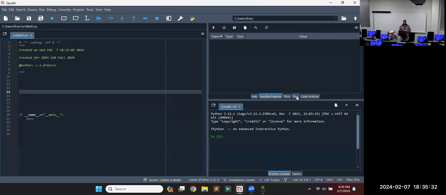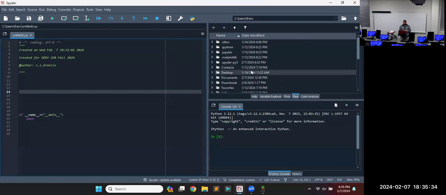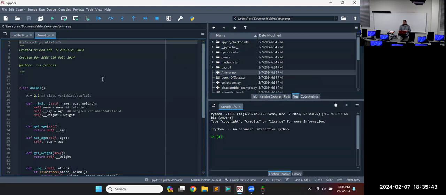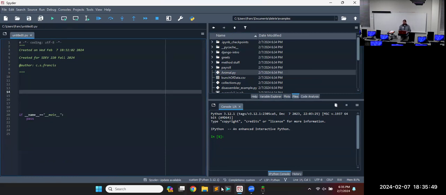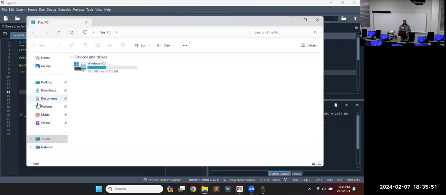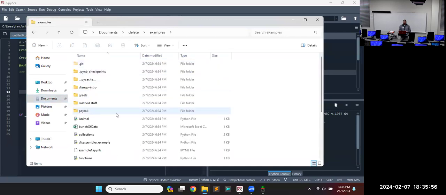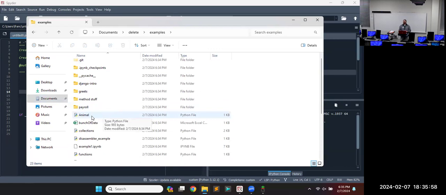Okay, now that we have those, I can choose the file explorer here, and documents, and delete examples, and here's animal.py that we created the other day, which should probably be in its own separate folder somewhere. Maybe I'll do that before opening it here. We have our repository pulled down. We can just make any changes. So here's that example from the other day. We're getting ready to extend it, so we should probably put it in a folder to keep things organized.